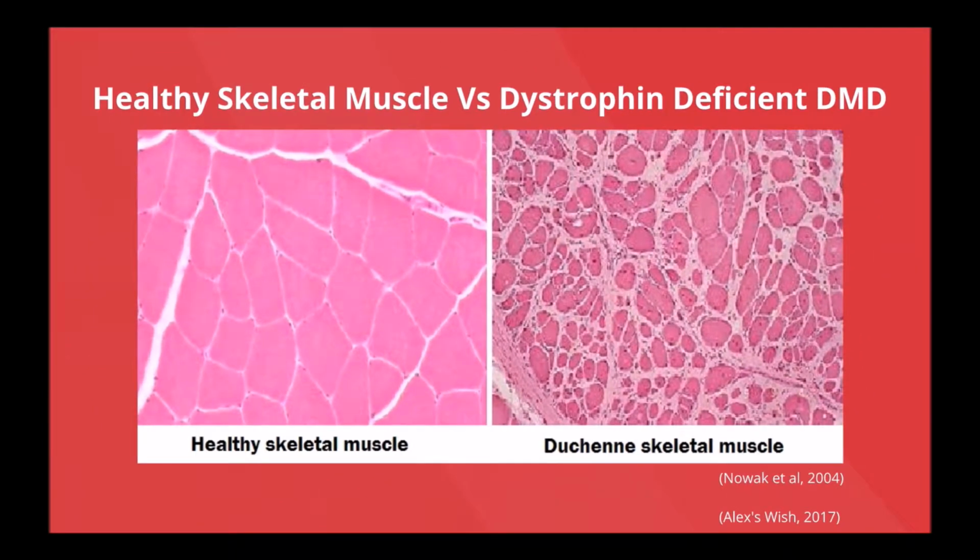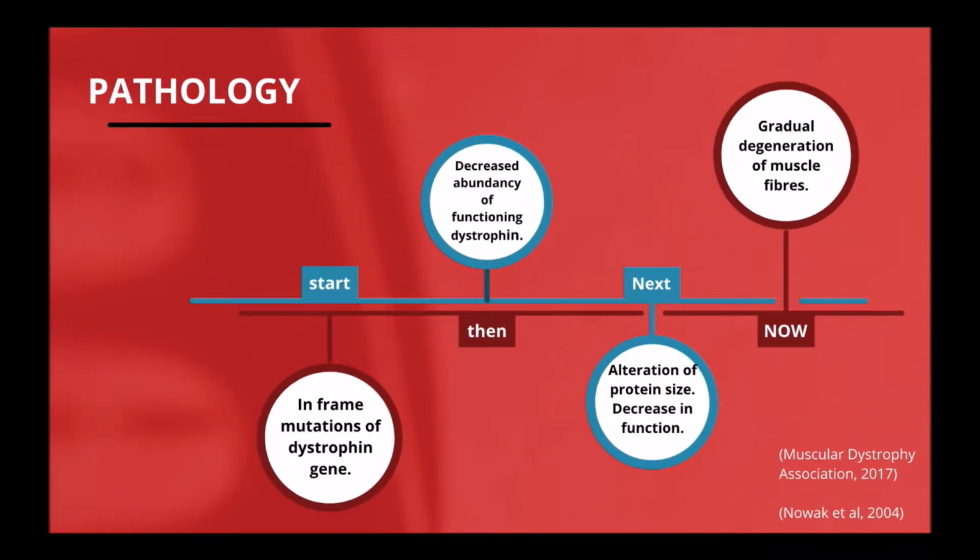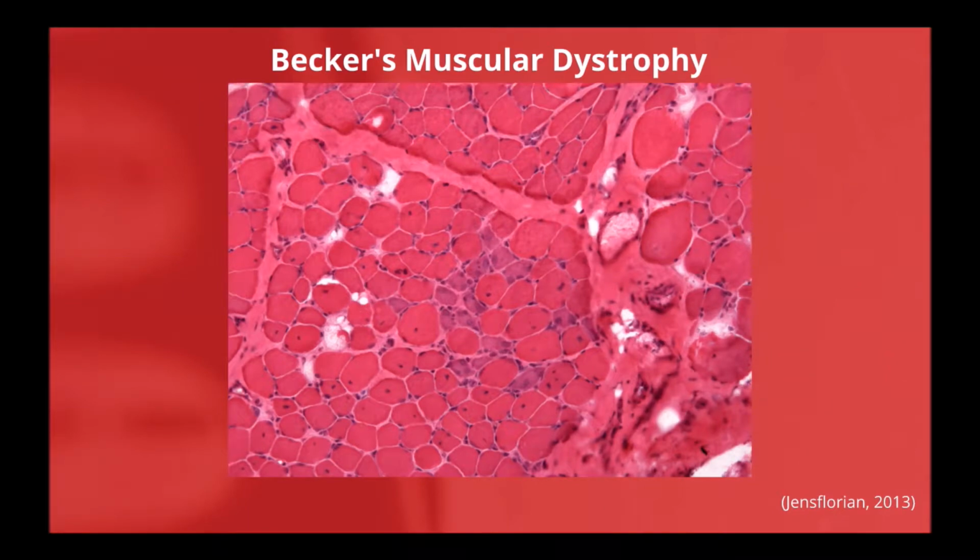Abnormal function or loss of structure leads to compromised structural integrity of muscle fibers and the rapid damage and deterioration of muscle tissue. In Becker's muscular dystrophy, structurally shortened dystrophin is produced compared to the complete loss of functional dystrophin which is seen in Duchenne's. This occurs due to in-frame deletions and duplications which lead to altered protein size.